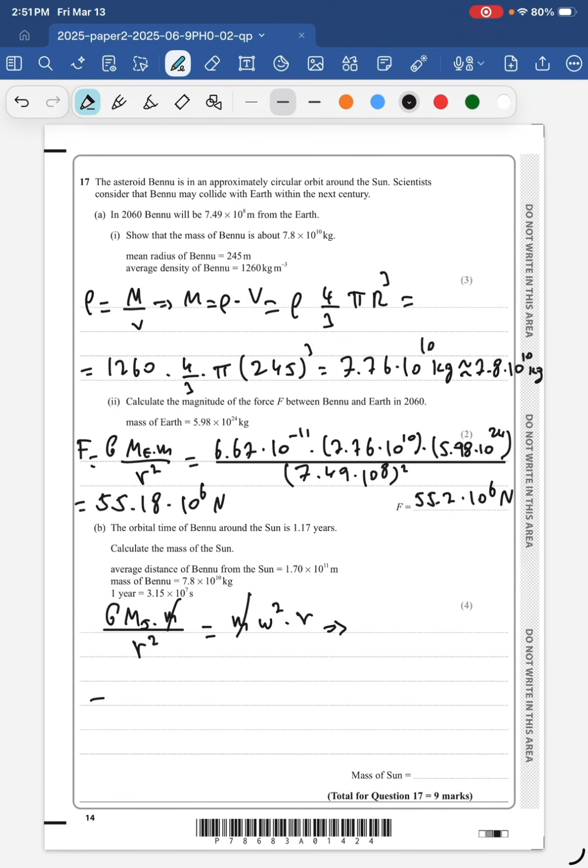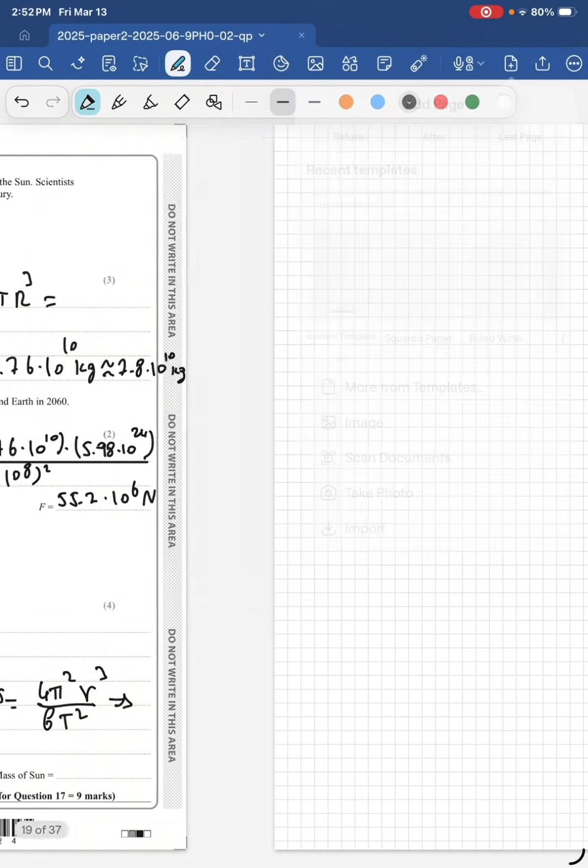No. So we can write that G times the mass of the sun over r cubed is omega squared, where omega is 2 pi over the period, right? So squared becomes 4 pi squared over T squared, and we need to solve for mass because we are interested in the mass of the sun. So the mass of the sun is 4 pi squared r cubed over G times T squared. So let me use a clean page.